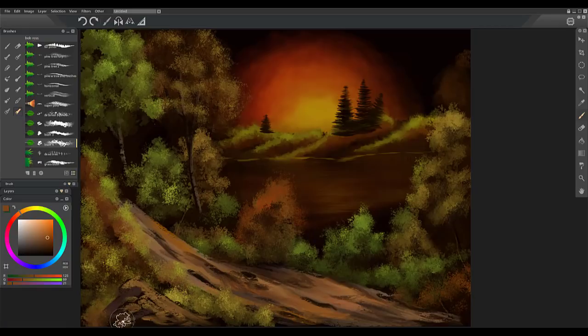It just doesn't look right. It's so cool how fast, look how fast you can do rocks with that brush. I mean, it looks like I spent so much time painting that rock. And if I were to sit there and try to paint that detail by detail, that would take so long.